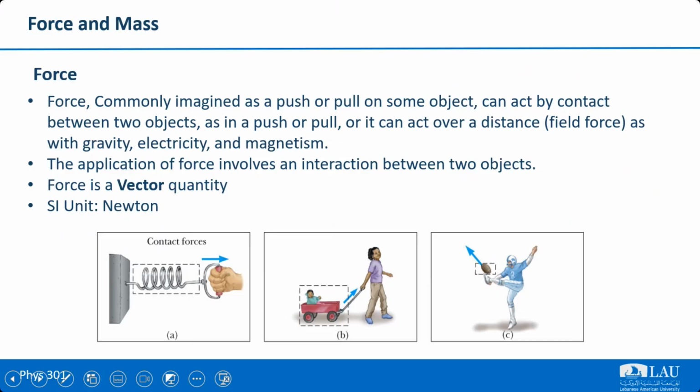So what is a force? From high school, you took this simple definition of forces to be a push or a pull on a certain object. And this push or pull can occur either through contact, so I pull a rope by holding it by my hand and pulling it, or over a distance where you are not really touching an object, such as when you release a ball in air and this object falls down due to gravity of Earth. So Earth exerts a gravitational pull without even touching an object.